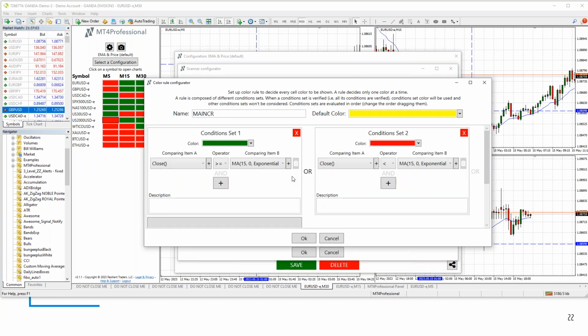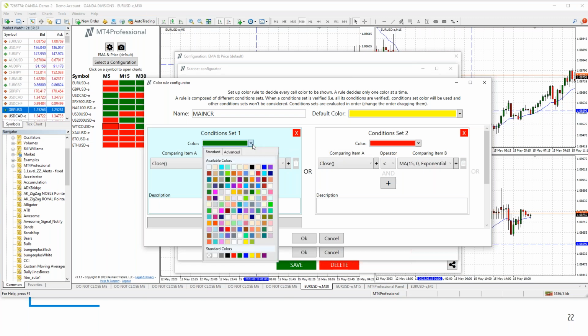This is an EMA and price strategy. So like I said in the presentation, I'm looking for the close of price to be greater than or equal to the 15-period exponential moving average. This is an indicator that I've pulled in and linked to the program. This is the closing price indicator that we've pulled in and linked to the program, and I'm comparing the two with the operator. If this is true, I get a green sell condition, which is bullish. That's what I want. Of course, I can choose any color I like.